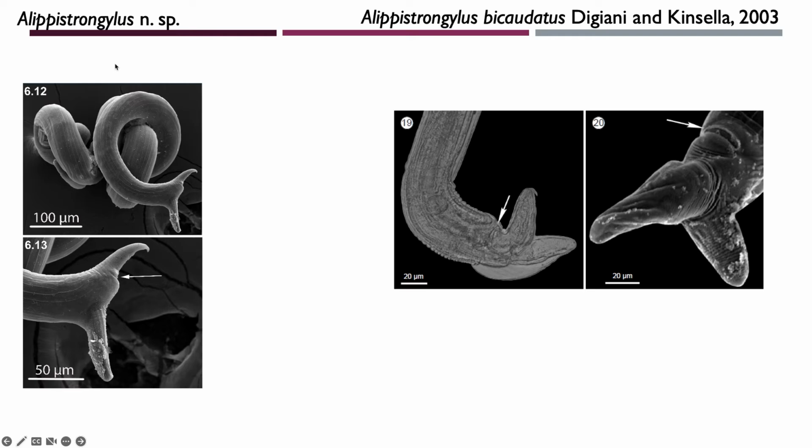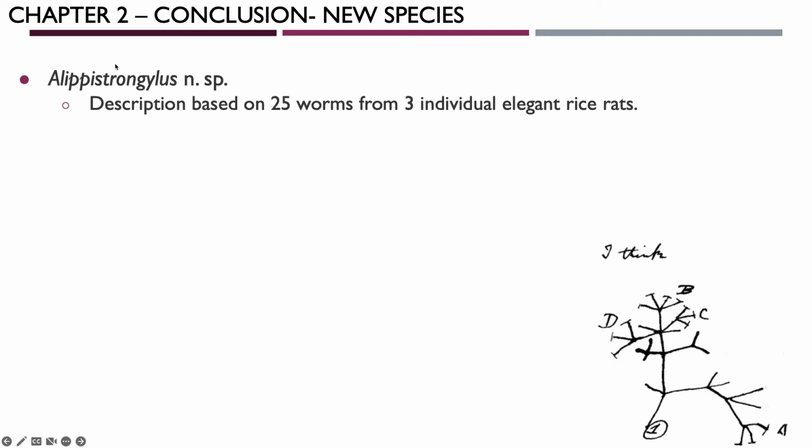And then we have the SEM images of the female tail. Here we're going to look at it a little bit more. So again, there's that true tail with the vulva and anus up there. And then we have that caudal cuticular appendage. And that vulva is coming out at the junction between. Well, here in light microscopy, we can see there's the vulva. So this is kind of reinforcing that these worms are different.